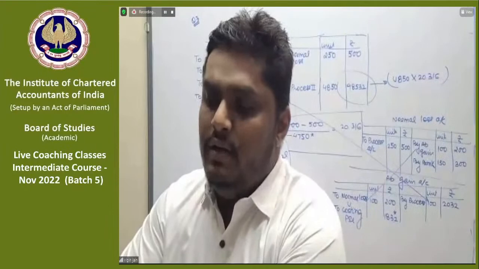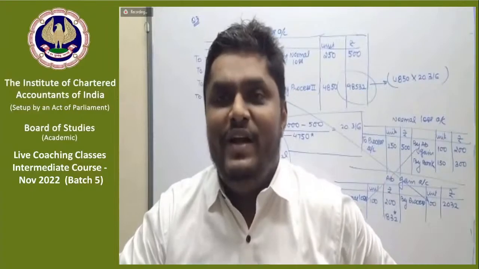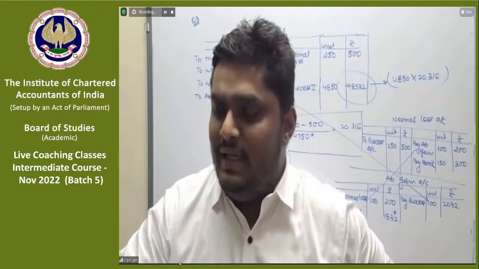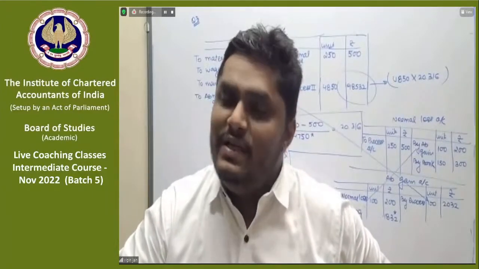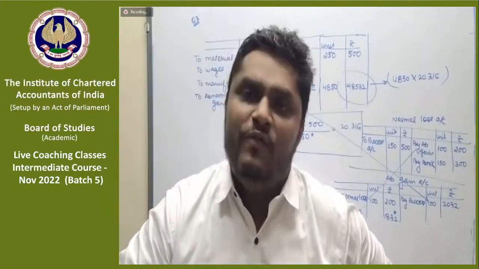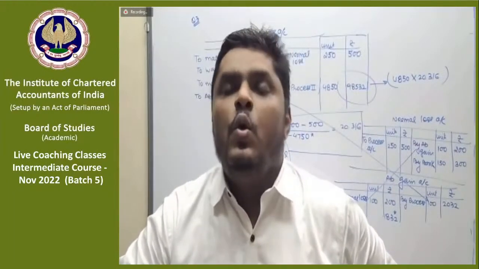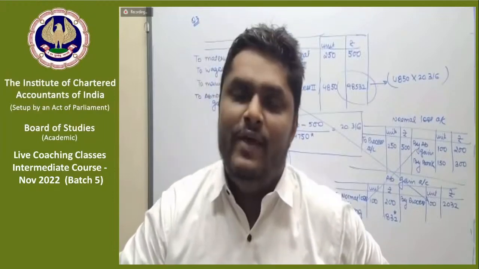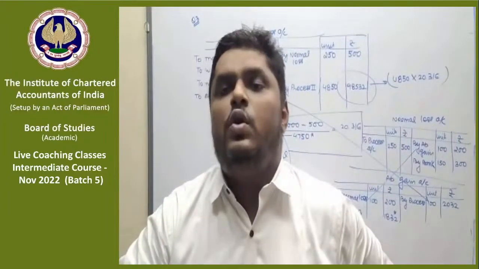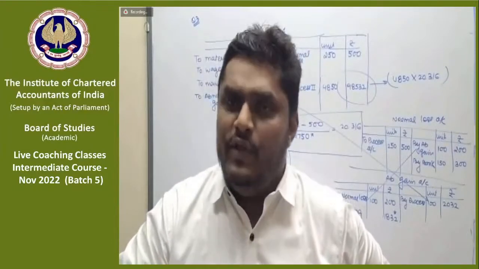In the last session, we started with process costing, wherein we discussed in detail all the concepts relating to process costing. We discussed what process costing is, and how to prepare the basic account of process costing. Thereafter, we discussed what is normal loss, abnormal loss and abnormal gain, wherein we discussed the abnormal loss account, abnormal gain account and normal loss account also. And we discussed 2-3 practical questions for practice purposes.